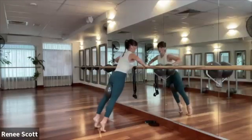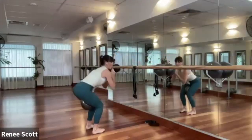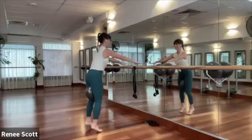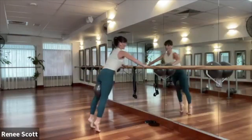Good. Those of you who want more of a strong workout today, we're going to add a jump to the top. So we come all the way forward, all the way back, jump it up. All the way forward, all the way back, jump it up. Chest forward, sit back, jump it up at the top. Good. Keep that going at your own pace.